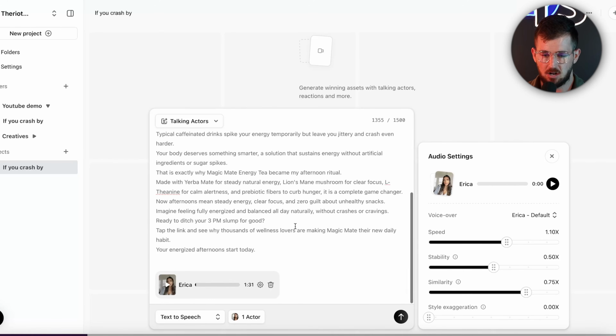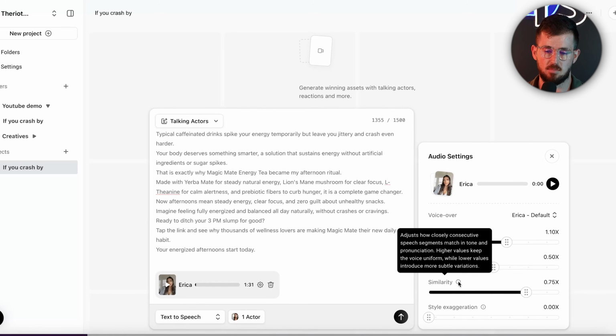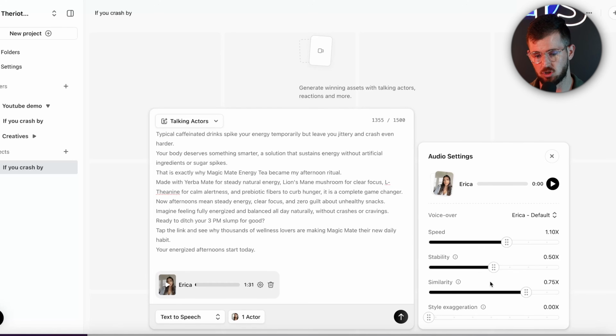Inside of here, you can also play around with speed. She talks a little too slow. Stability and similarity, I haven't played with too much, but I know this is more towards how accurate the script is, like how closely the words are being said. To be fair, the thing I've played with the most is just speed. Some actors will talk a little slow and it doesn't look completely natural. So I'll speed up a little bit and it'll fit the script more naturally.